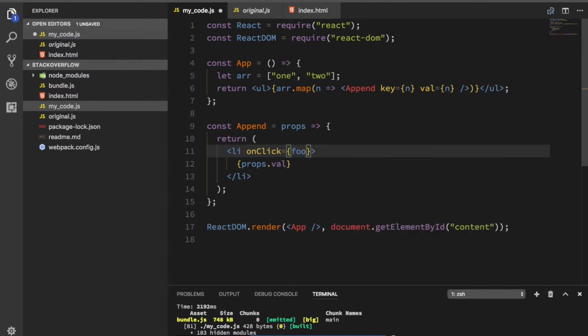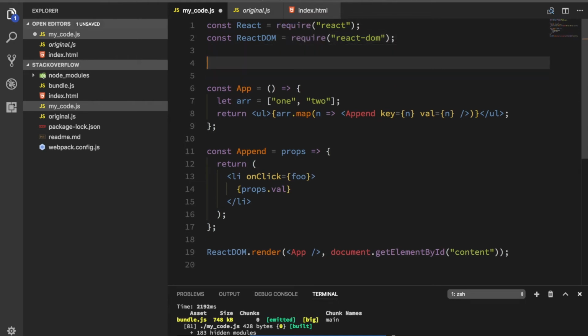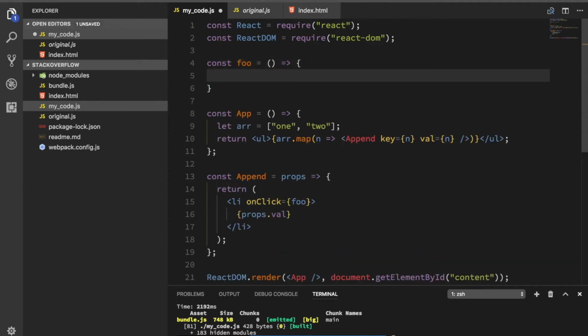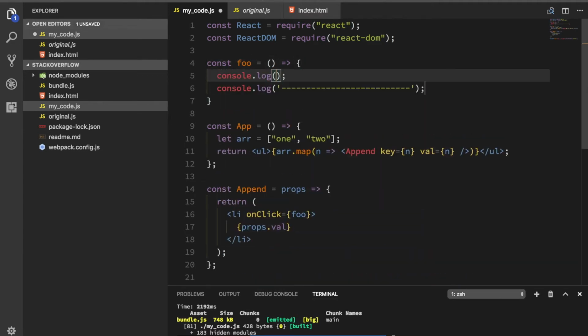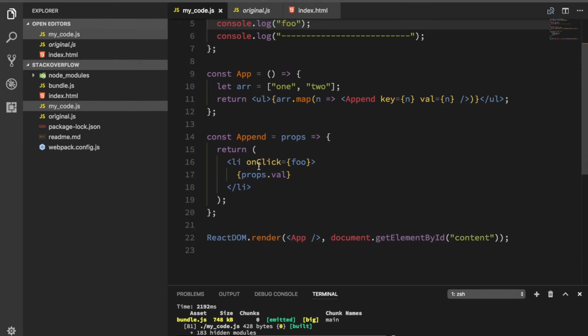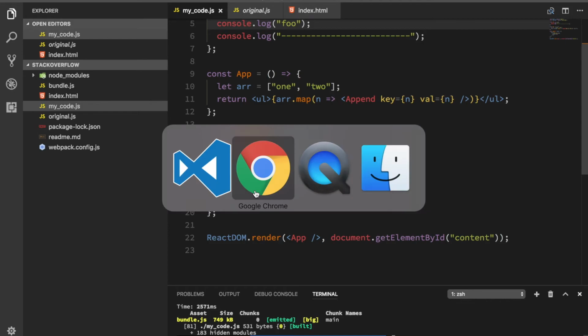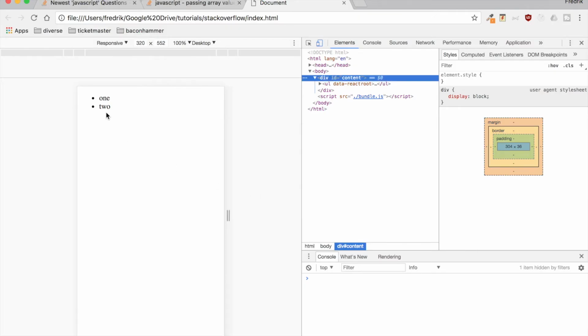You just give it a parameter of foo, and then do this. const foo is equal to a function that when you click it, it does this thing here. Now let's see if I can bundle this. And go back. Refresh the page. And as you can see here down in my console, it's saying foo now.